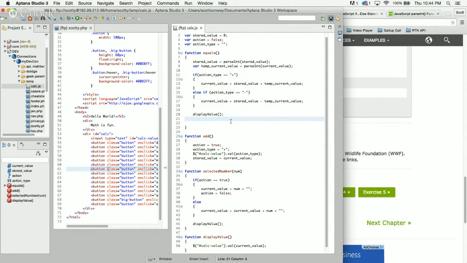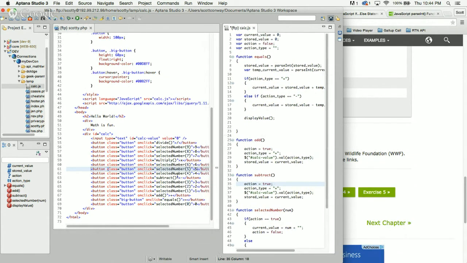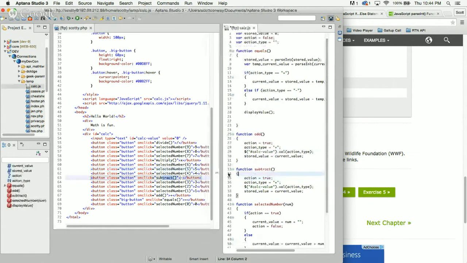Done. And I will change this function to subtract, which I already set in place. Subtract. So subtract, I'm going to run this function.